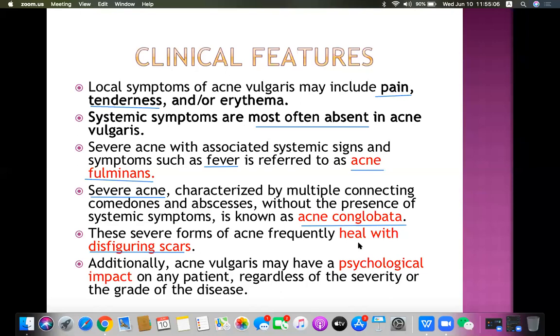So they need very good psychiatric counseling regarding this. It is not applicable to all; all people are not the same. Some people can think, oh, this is nothing, just one type of thing which comes at this particular age, and if I take medicine, it will disappear. People think like that as well, so their self-confidence is still not down. But some people are different, so they may suffer even from psychological impact.